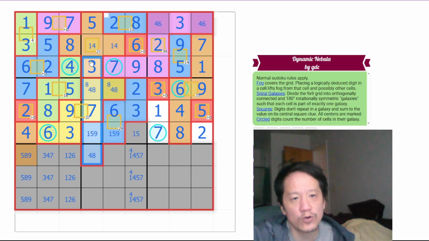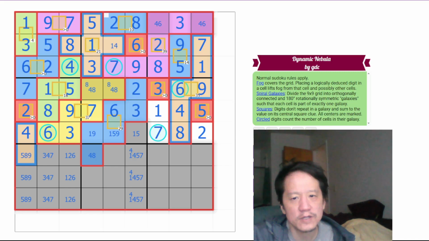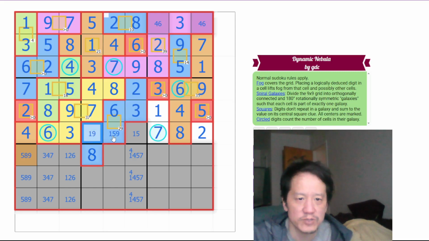So we have a 4, 8, 4, 8 pair in column 4, which eliminates 4 and 8 from the rest of the column. Actually, this can't be 5. Therefore, this is 1. Let's remove the orange. Oh, we already have cleared that out. So this is 4, which makes this 8, which makes that 4, which makes this 8. This must be 9 and 1, which makes that a 5.